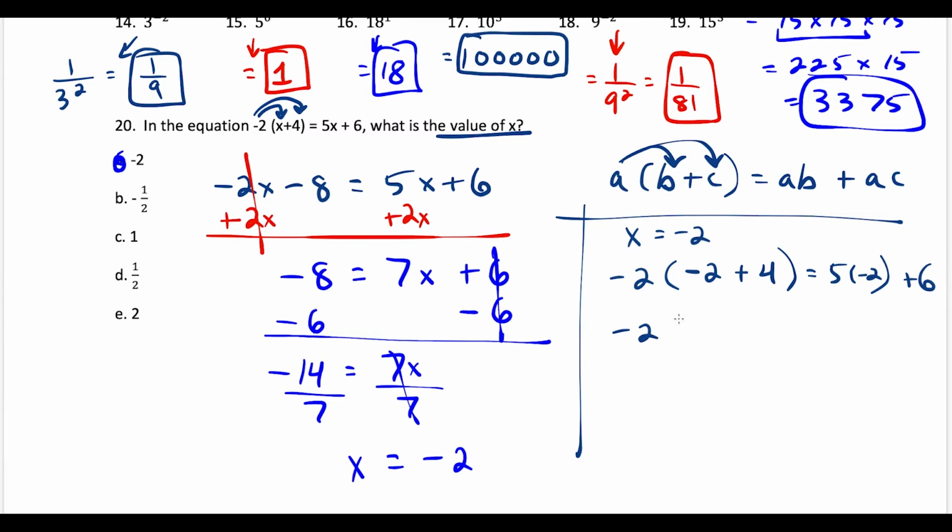And if we work this out, this is negative 2 times negative 2 plus 4, which is positive 2. And now 5 times negative 2 is negative 10, plus 6. Just know when you're simplifying something like this, you should know order of operations, and this is a helpful mnemonic for it. We say, please excuse my dear Aunt Sally. And just know that when you have parentheses and exponents, you do those first, then multiplication, division comes next, then addition, subtraction. So that's how I know the order in which to do things here. So now we've got negative 2 times 2 is negative 4, equals, and negative 10 plus 6 is also negative 4. So choice A checks out.